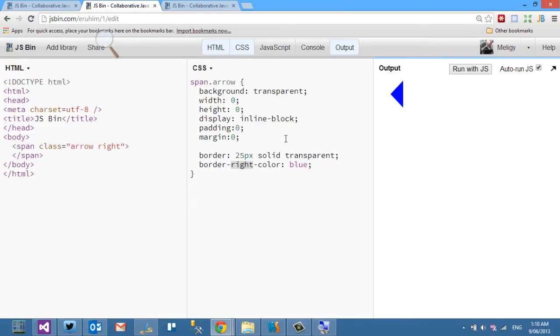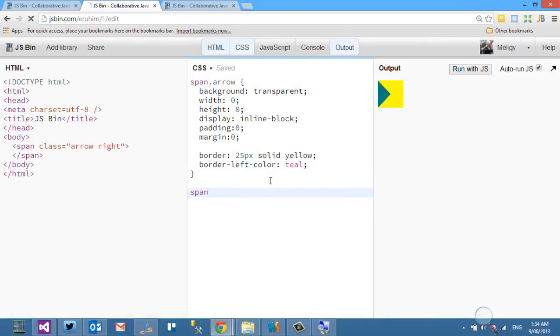Whenever you want to have an arrow in a certain direction, you make the borders in all directions transparent except the opposite direction. So in order to change this to look like what we wanted, I will say actually I want the left color to be blue. And to make it look like our example here, I'll say let's have it teal instead. However, allow me to return the borders to show you something very important. If we do gray or maybe something light like yellow, you notice that we still are taking more width than we really wanted. Let's fix that and clean our code.